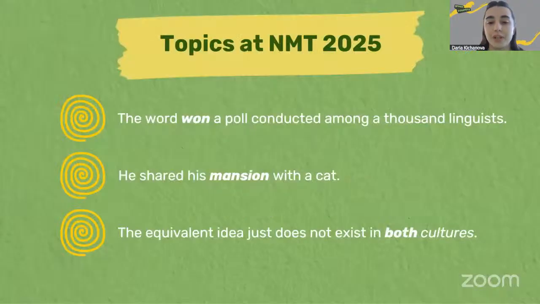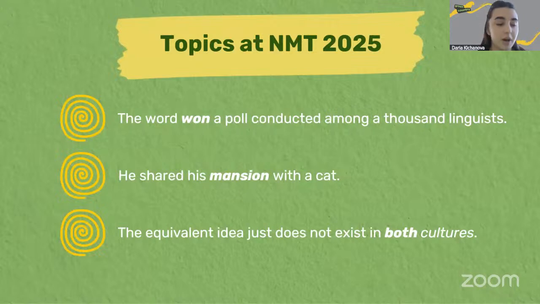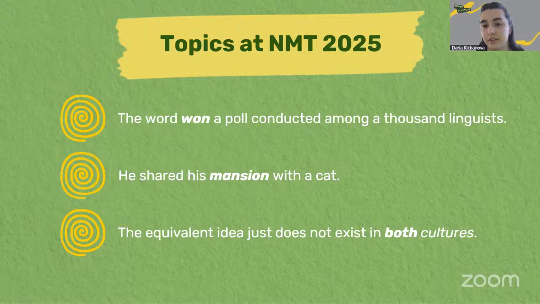And I want us to talk more about the topics at NMT. So I think that you know that NMT is focused to check all the knowledge that you received during your school years. And now I want you to check what topics we have in these sentences. These sentences were taken from NMT, from some texts, and now I want you to check just what topic is covered with the help of this sentence.